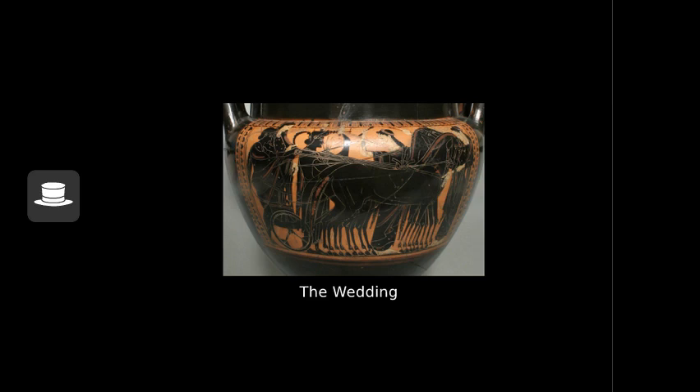Also present is a draped male musician playing a stringed instrument called a lyre, who moves in step with the couple and two well-draped women who face them. One of the women holds up torches in both hands, while her companion gestures in the direction of the chariot. If the scene is an extract from the wedding of Peleus and Thetis, then the lyre player must be Apollo. The two women may well be the mothers of the happy couple, Endeis and Doris, one of whom carries the torches needed to light the ceremony. In antiquity, the wedding procession moved from the bride's family home to the groom's house and was an integral part of the ancient ceremony. Black figure vase painters regularly include the groom standing in a chariot next to his bride, and she tugs at her veil using a conventional gesture associated with the ritual unveiling, known in Greek as the Anakalypteria.